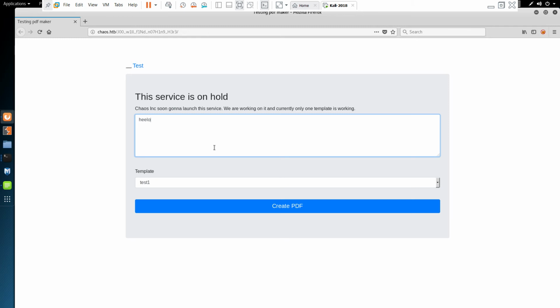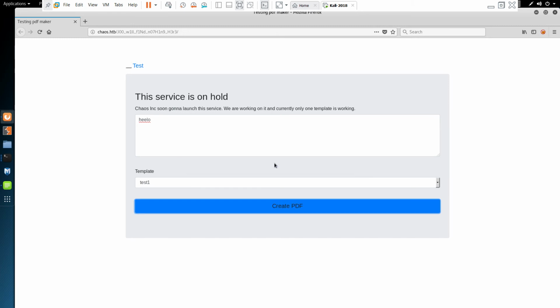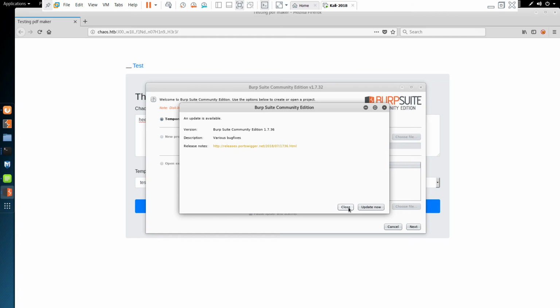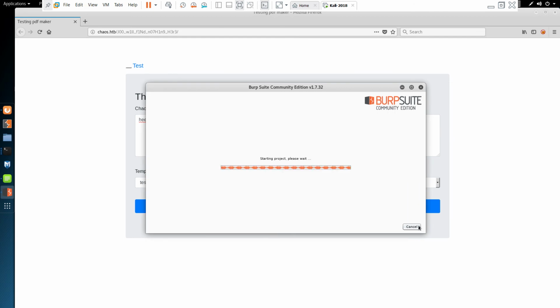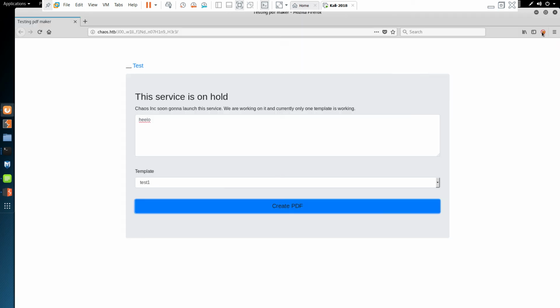So if we do hello, create PDF, nothing happens. So the next thing I did was to fire up Burp Suite to try to explain what exactly is going on in the background. Make sure intercept is on.